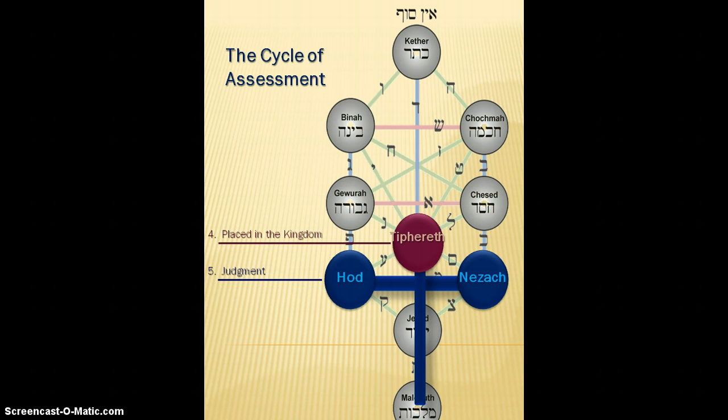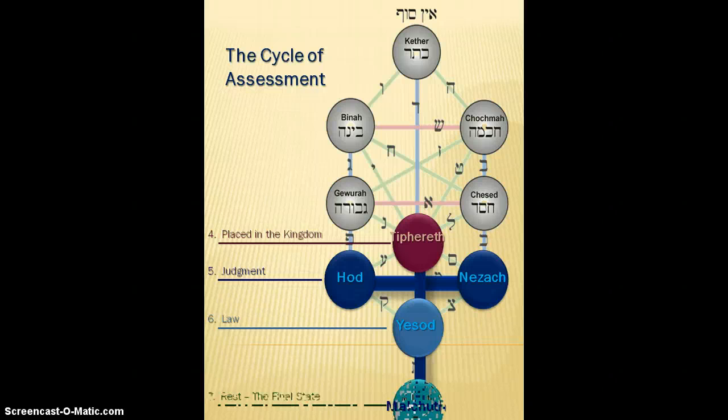We list its pros and cons, both from an emotional side in Netzach and also from a mental standpoint in Hod. After we've listed the pros and cons, we create law to limit what it can do or what it can be until it has been fixed so that it can be perfectly put into the kingdom without any complaint at all. And lastly, it becomes whatever its final state is.